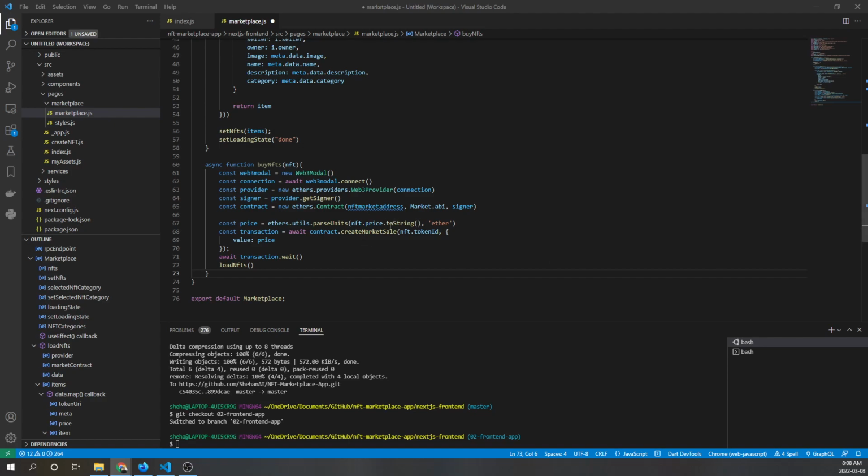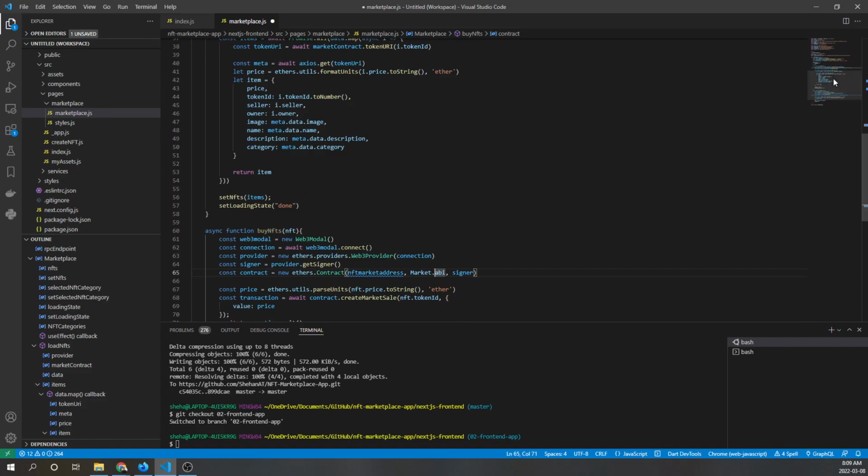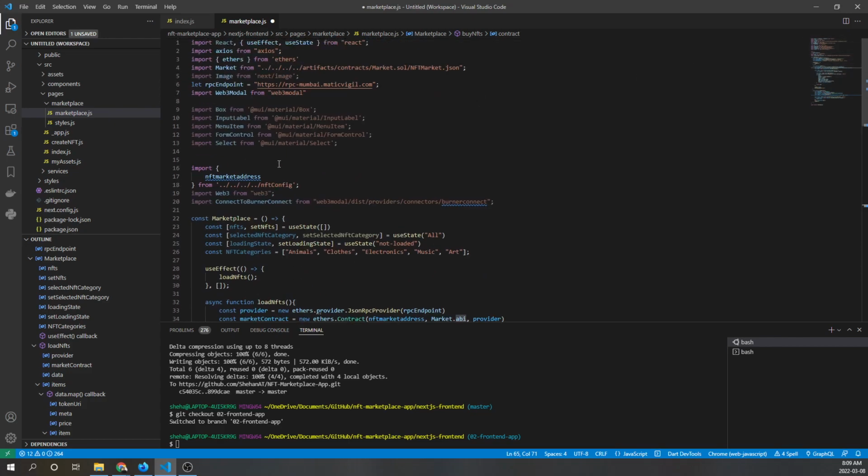And if you're wondering what ABI stands for, so Market ABI, ABI stands for Application Binary Interface, and it's basically the interface between two program modules. So it basically helps us connect from our JSON file, which we see here.